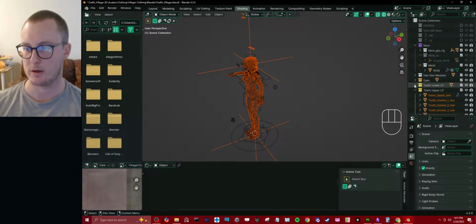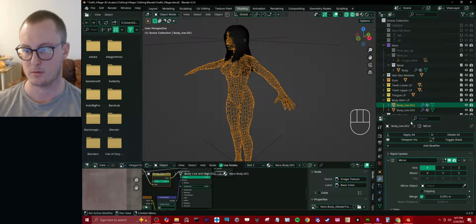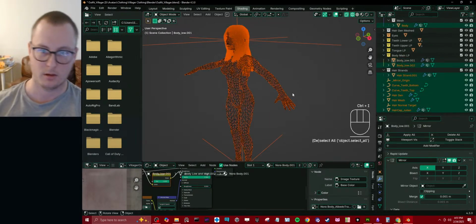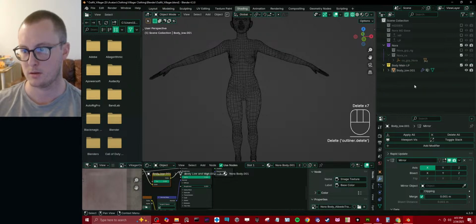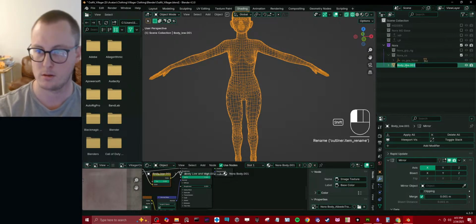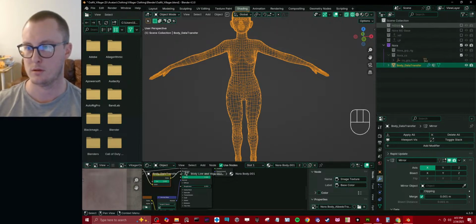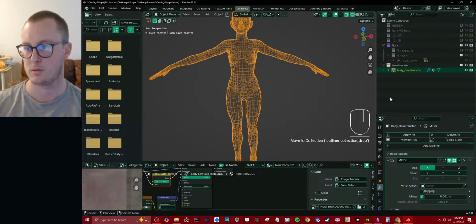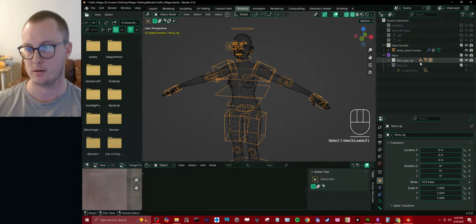And there's probably just way too much in here. But most importantly, we now have the rig. That's really what we want.